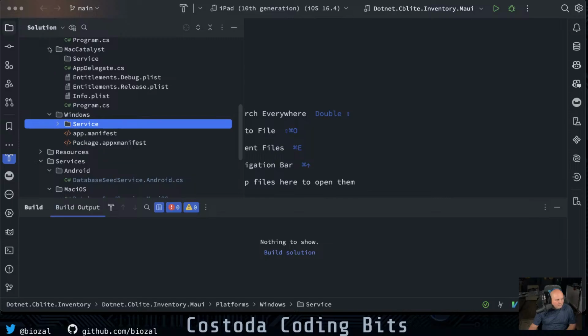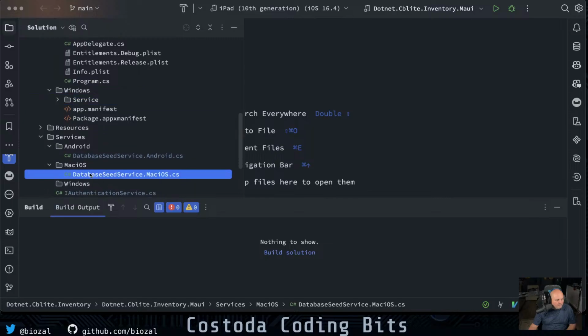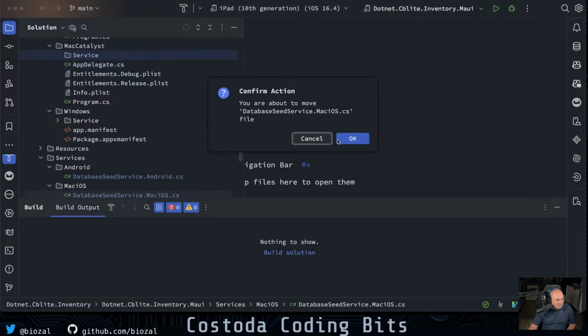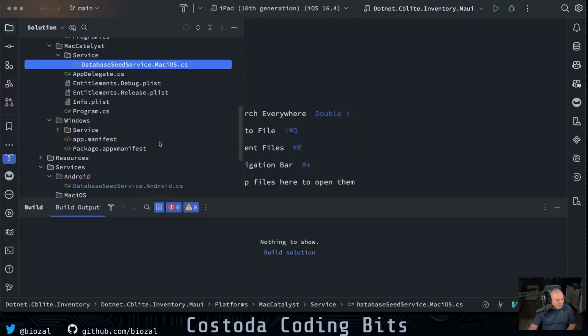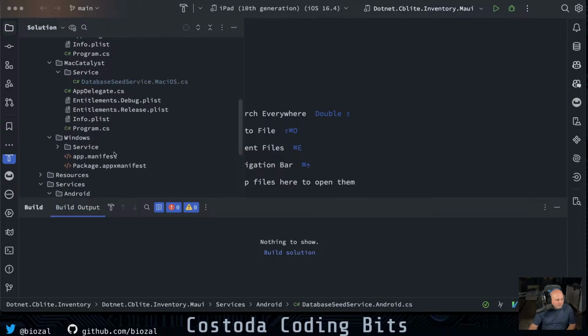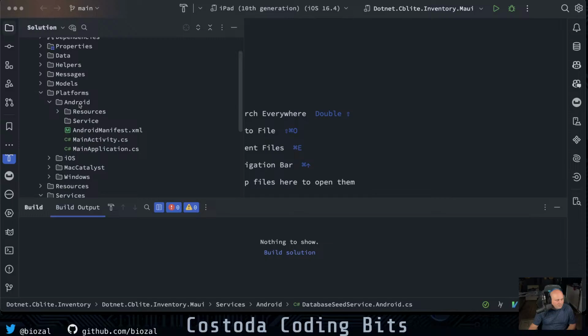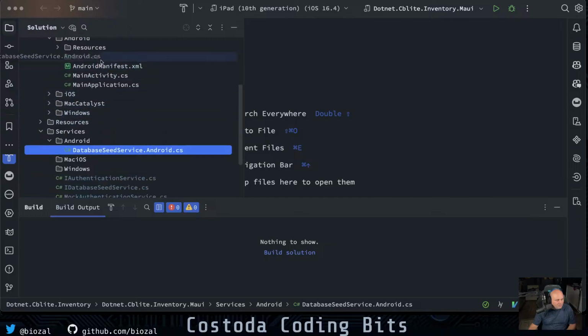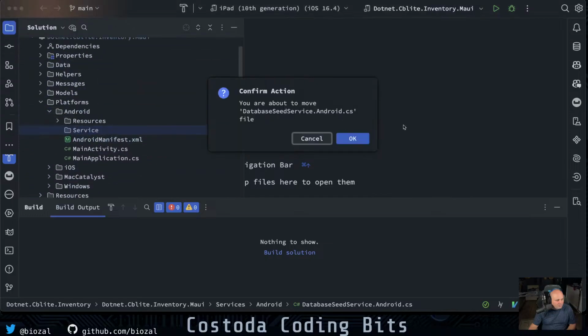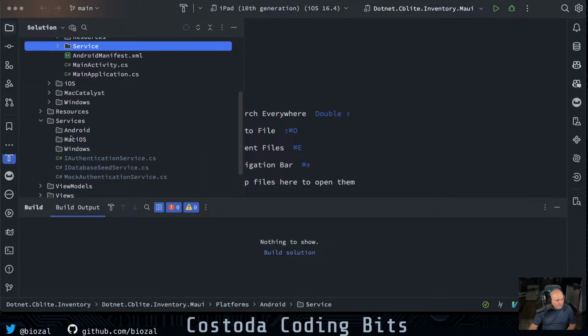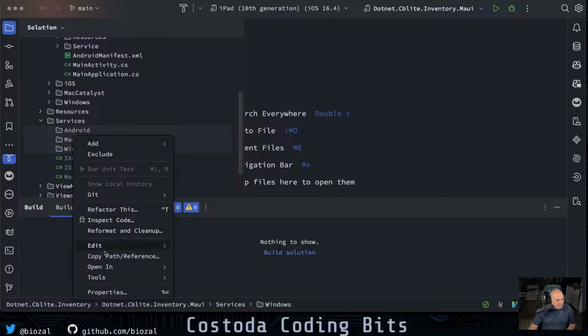So what I should be able to do, copy that to Mac Catalyst, remove it, close these two out, Android, okay, get rid of these.